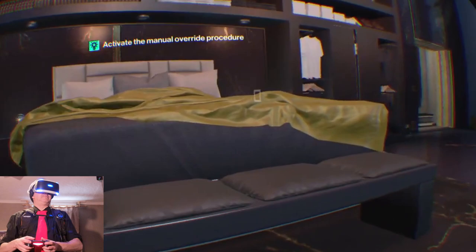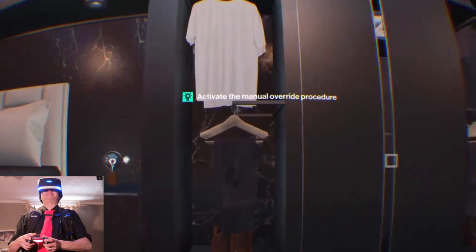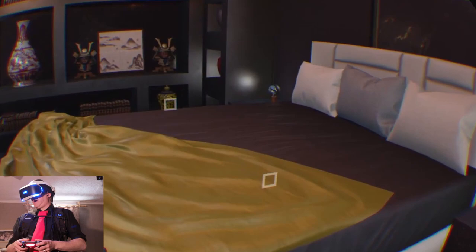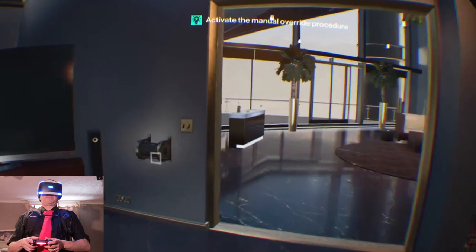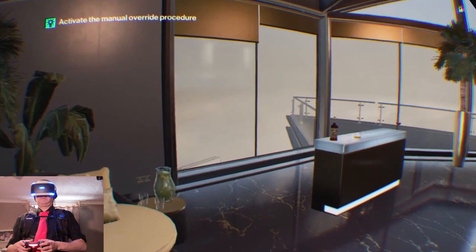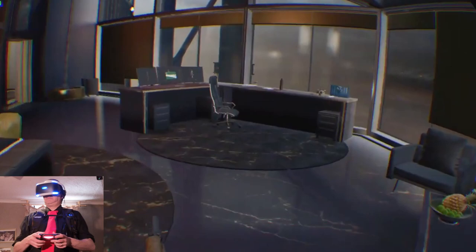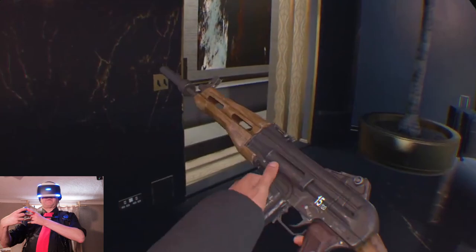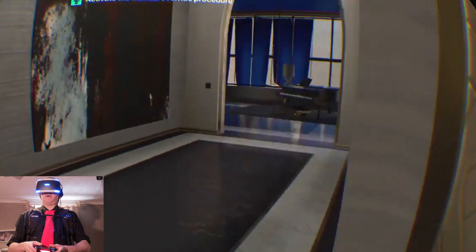This place is amazing. And this is something I'll never see in my lifetime. I'll never be this rich. Okay, can we hide under the bed? Okay. All clear on the top floor? Let's find my target. Okay, my target's here. He thinks I'm the bodyguard. Someone's playing cards. Does this have a silencer on it? Yes, it does. See, games like this, I prefer the combat. I'm not one for sneaking around.